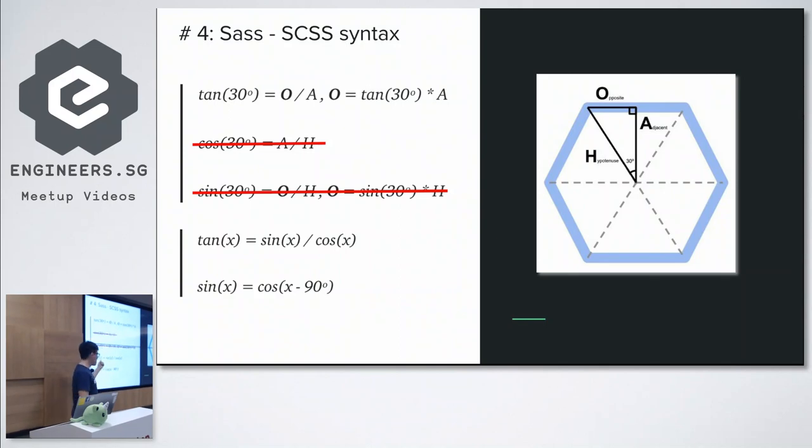The general outline of this whole thing is that, essentially you can use the tangent formula to get the final answer. By manipulating the tangent formula, you'll get this formula which is computing the length of O using the tangent of 30 degree, the adjacent angle, which we know, and also multiplying with the side A, which is just half of the height. And O itself is actually the output, you just multiply by 2, you should get the final solution. But it turns out to implement tangent, you need to implement the sine function as well as the cosine function. And to implement cosine, you actually have to implement the sine function. So instead of implementing just tangent, you have to implement all three functions.